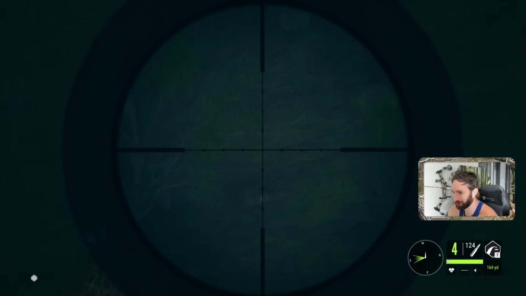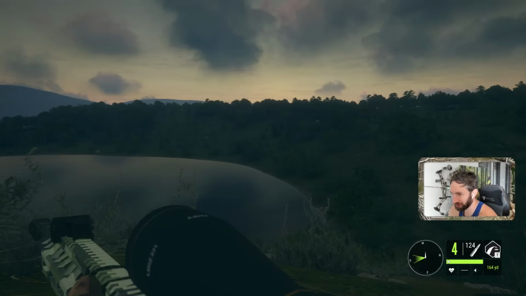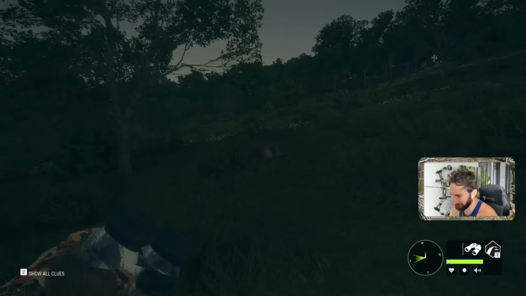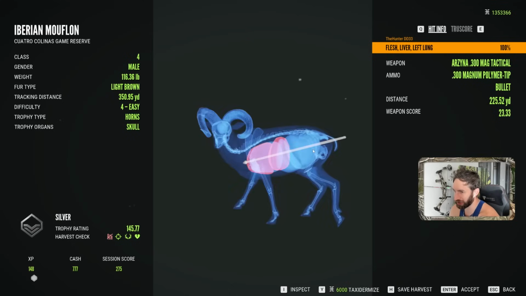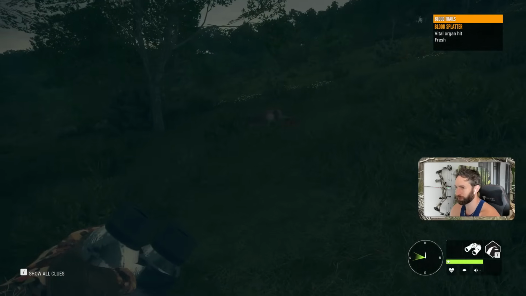And he's down. That's going to complete average single species on this map. And here's our nice ram down right over here. Let's take a look at this mouflon. It's going to be a 145, and we got a double lung, actually a lung and... Why did I say double lung?